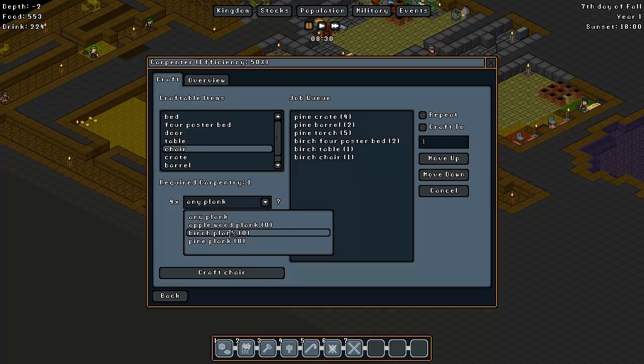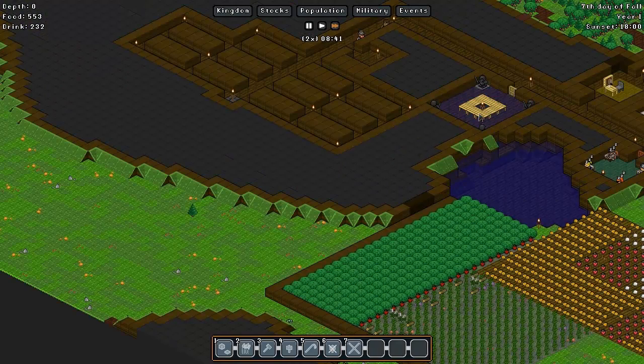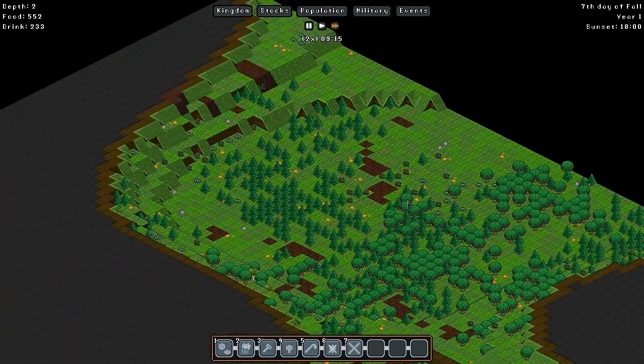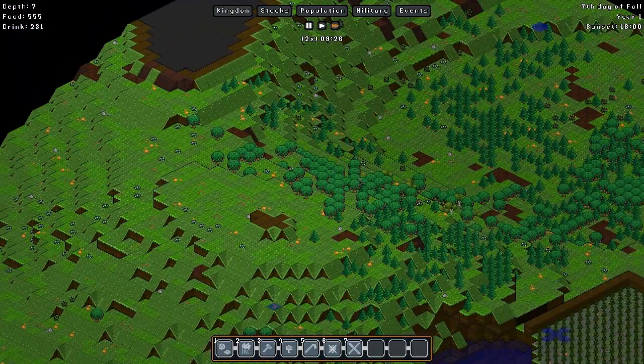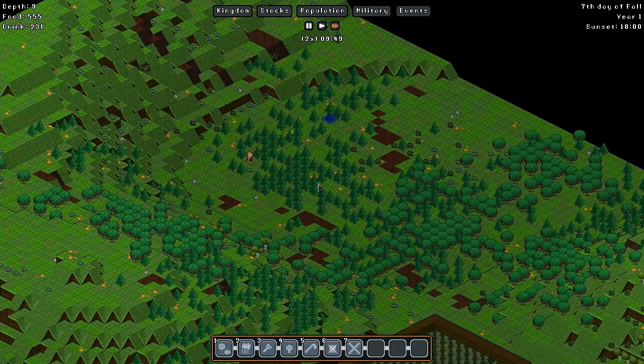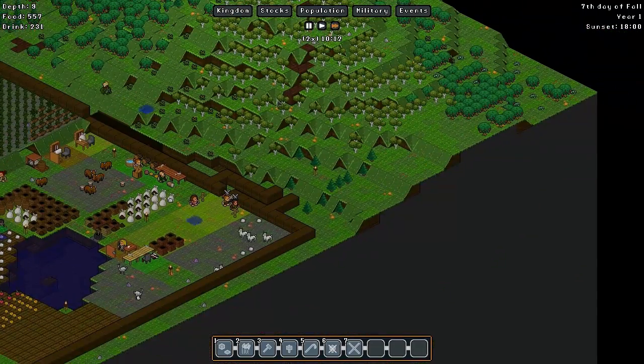Now, I specifically want a couple of birch chairs. We need 12, so let's go ahead and make 6, 9, 12. We're going to place them into our Great Hall. That should radically increase the value for our actual nomad migrant waves, which unfortunately we won't get in winter. But it will increase the value of the kingdom enough to bring a couple more enemies.